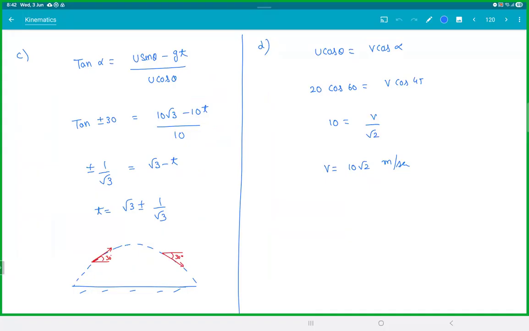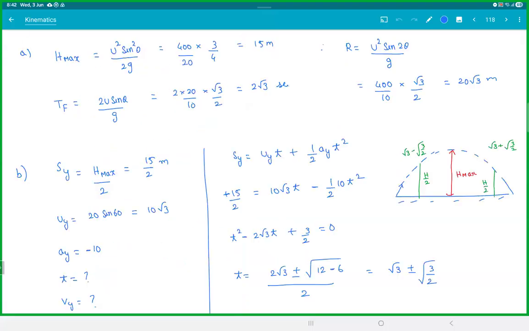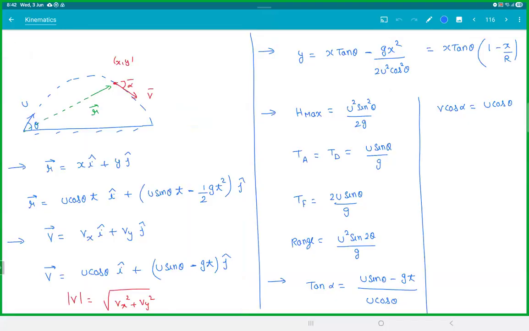Hope everyone has gone through the notes. So the last thing that we did was this. We started with projectile motion, with the theory and stuff, and today we'll be handling problems. Great. Let's go ahead.